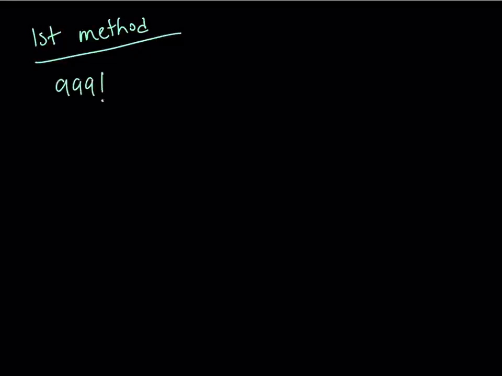So what is that supposed to mean? It just means that you can just expand it: 999 times 998 and then, in the middle, I'm going to have something like 500, obviously, and then it's just going to go 3, 2, and 1. So the product of all these numbers, right?